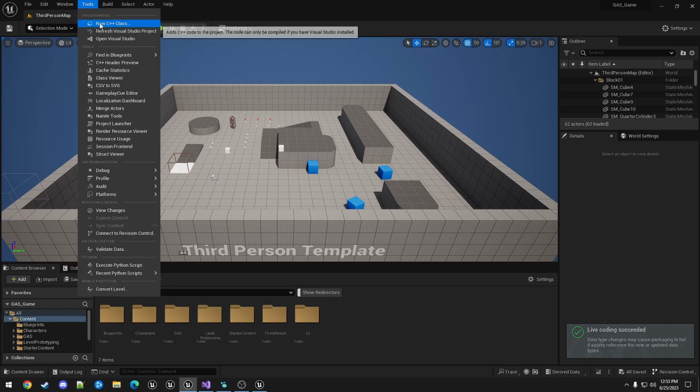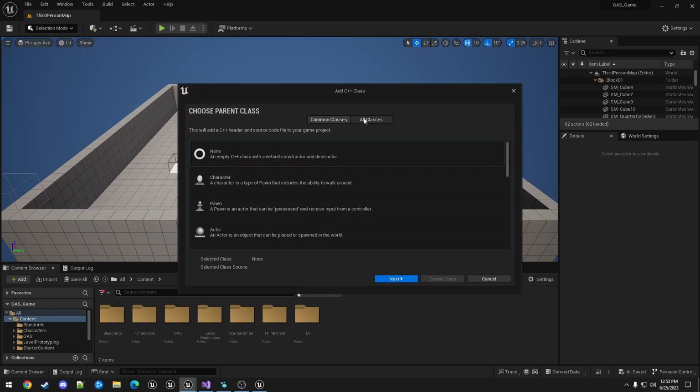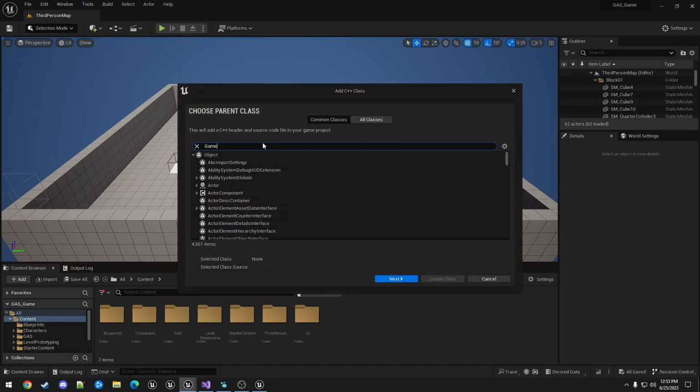All right, and then we can create the gameplay effect context. However, gameplay effect context is not a class, it's a struct, so it does not show up in this list. So instead, we're going to use Unreal to generate the files, and then we'll modify it manually.